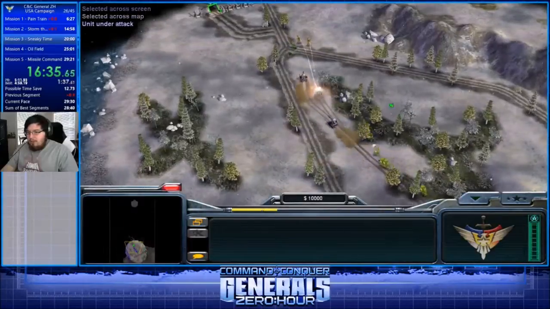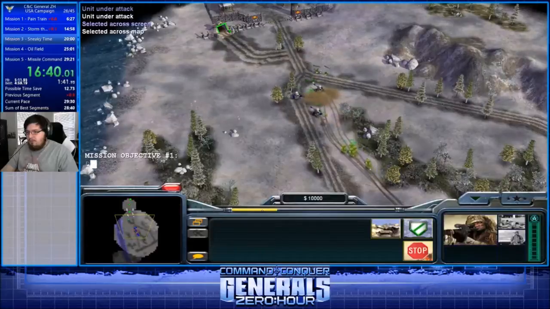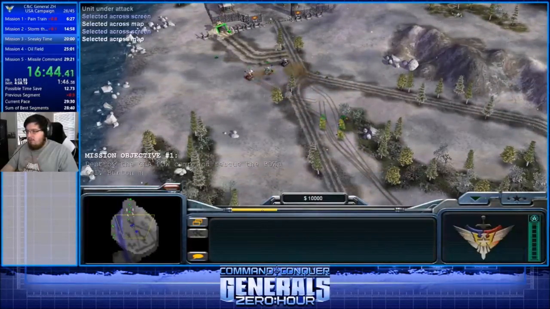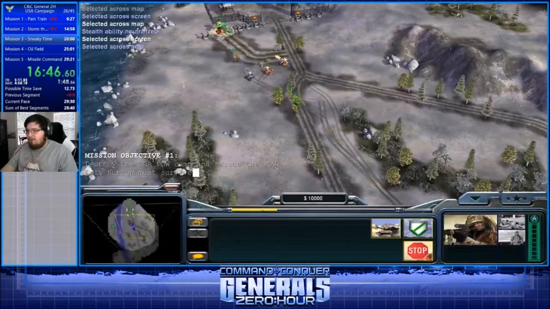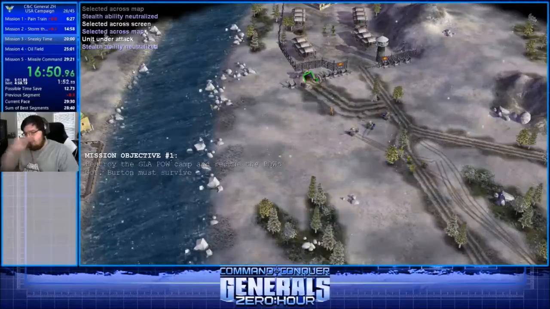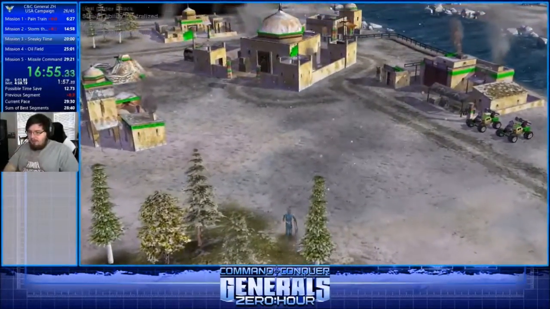But Colonel Burton is stealthed, so he cannot be seen, which is handy. Everyone move up. I need everyone up here. There we go. I almost killed Burton there. I shouldn't have put him that close.